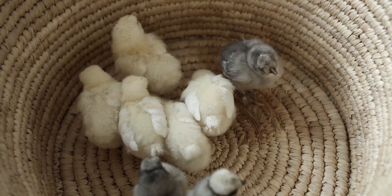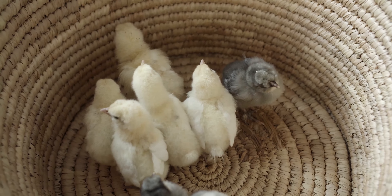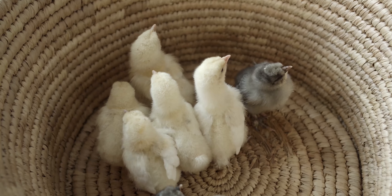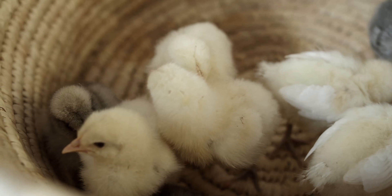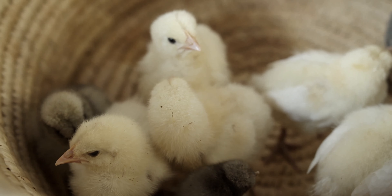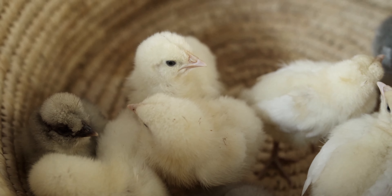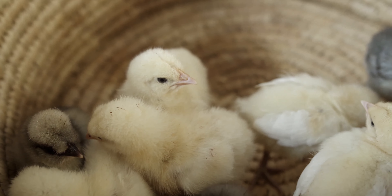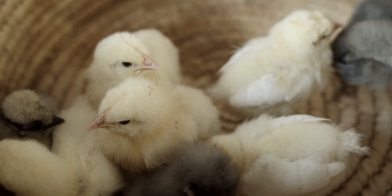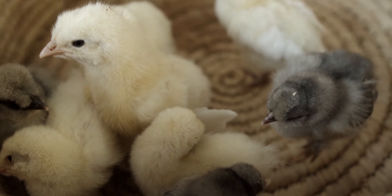Number five: chicks know their mom's voice. Chicks can distinguish their mother's voice from other hens even before hatching. Before a baby chicken hatches, it has already been talked to by its mother. Hens are devoted mothers and they tend to enjoy raising their babies — mother hens don't stop talking to them after they hatch; if anything, they communicate even more. This teaches the baby chickens how to communicate as well. The rooster, however, will protect the mother hen and their babies in times of need.